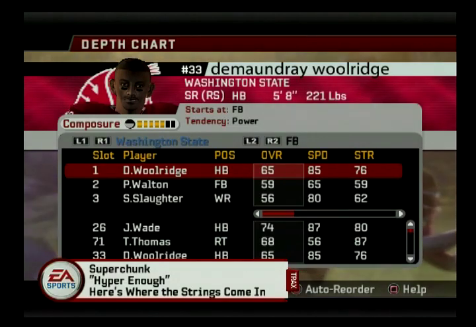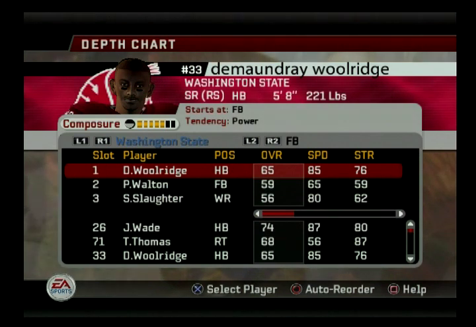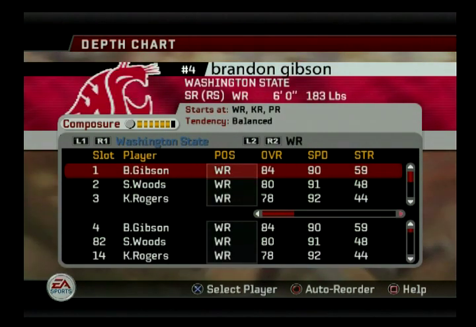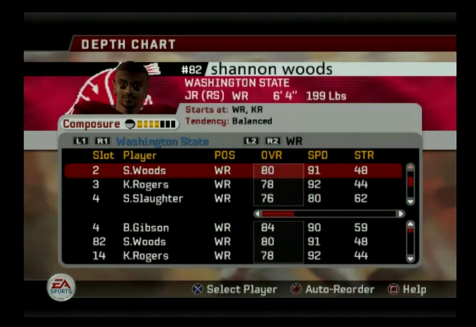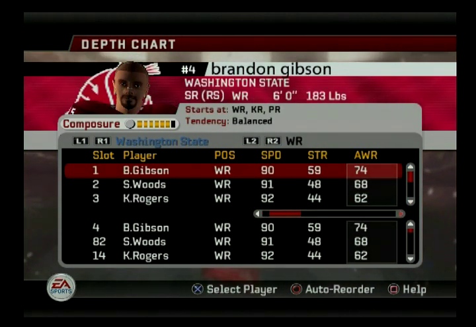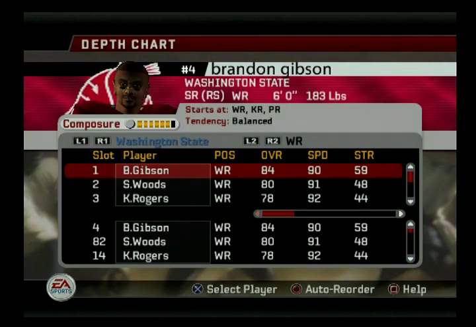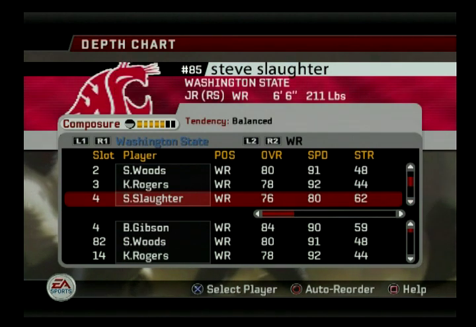Fullback, I'll do a backup for Woolridge. I'm going to do the twin halfback set or sub package all year. So I'm okay with leaving that as is. Now we're getting down to, we got 4 decent wide receivers. So it doesn't really matter. I mean, they're all going to see the field a whole lot this year.